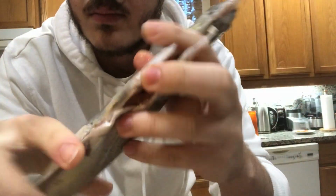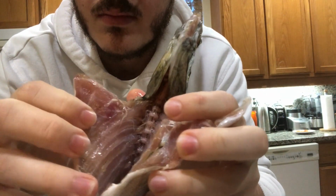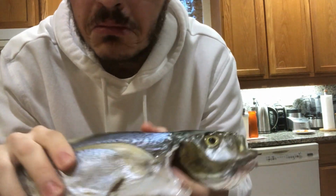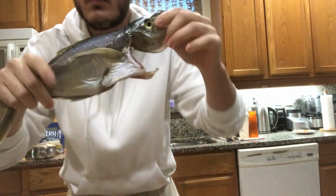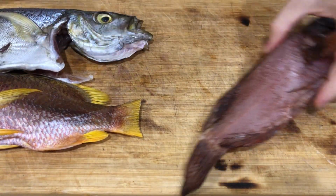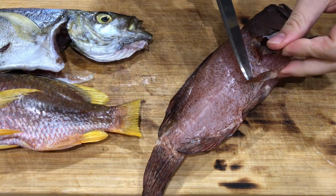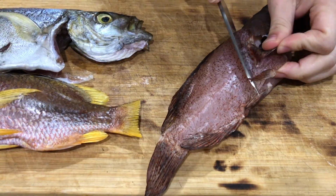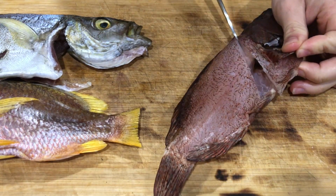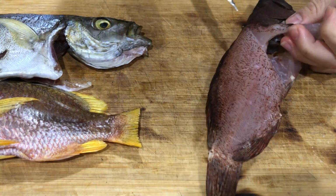The reason I say rot is because dry aging is kind of like a controlled rot. You don't let the bacteria build up and you don't let any of the bad things build up, but what you do is you slowly ferment and rot the meat in a sense without it actually spoiling, which breaks down the fibers and the muscle and all the parts of the meat, tenderizing it. It's the same thing that happens to steak when you dry age steak. So don't be afraid of this.